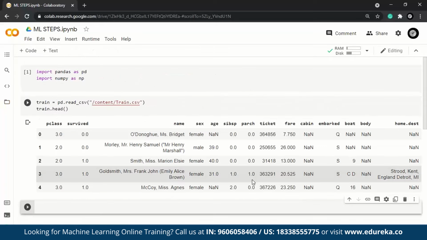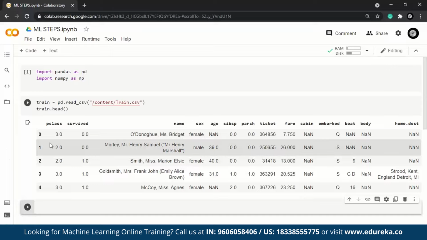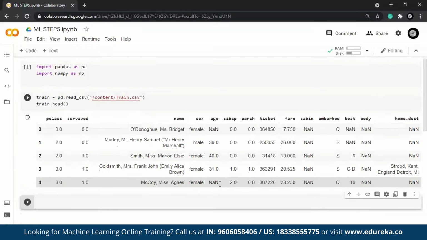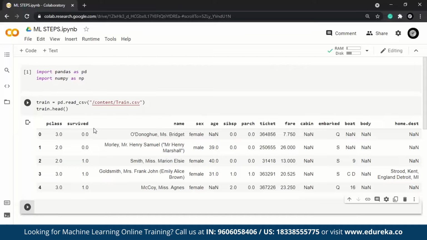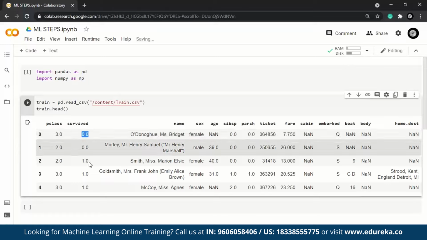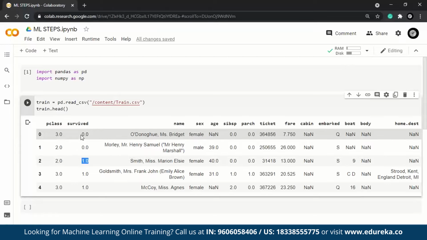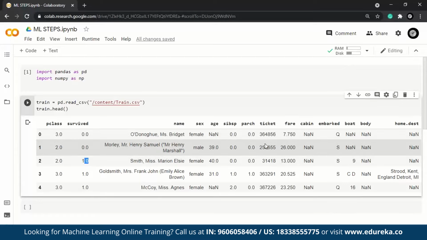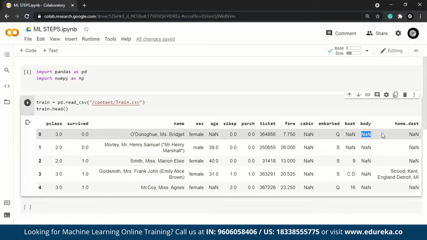If you can see here, we have a couple of columns, and we have to decide what the output value, or the value of y, is. This column here is going to be the output. As it is a Titanic dataset, we are trying to perform classification. We want to find out whether a person survived or died. So 0 refers to the person did not survive, and 1 refers to the person survived. And this NaN refers to the empty values. Pclass, survived, name, sex, age, and all of these are nothing but the data, or the features, of this dataset.